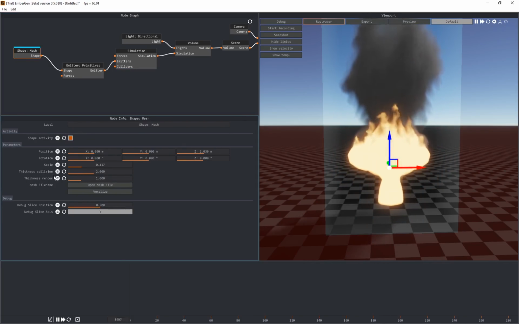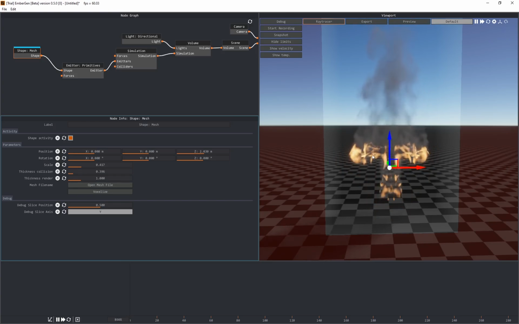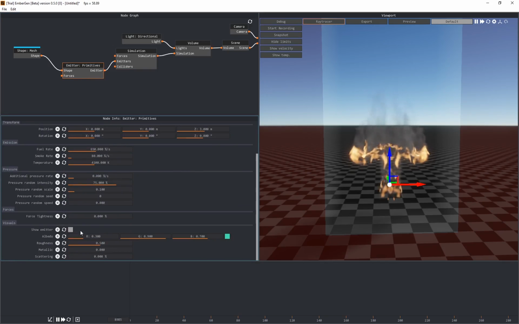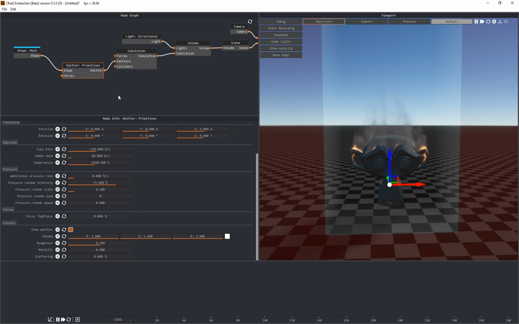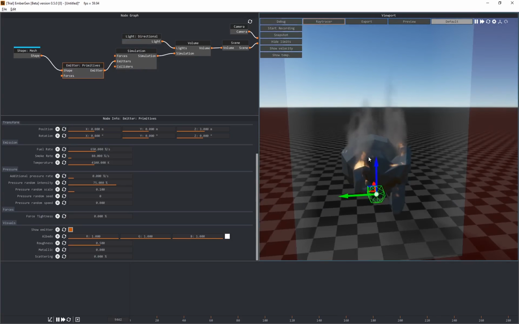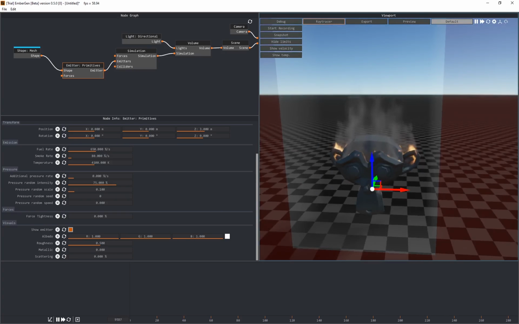Okay, and I notice with the thickness collision, if I decrease this value, it's almost like I'm controlling how much of this fire is visible on my mesh. And if I actually want to see the mesh within my 3D workspace, I just need to click on Emitter, scroll down to the bottom and click on Show Emitter. Now I can actually see my imported mesh in Embergen, and I can choose to change the color over here. But honestly, I don't think the colors really matter that much in Embergen. We're mainly just using Embergen to get that simulation to be applied onto our object. So the object is basically a placeholder in the program.